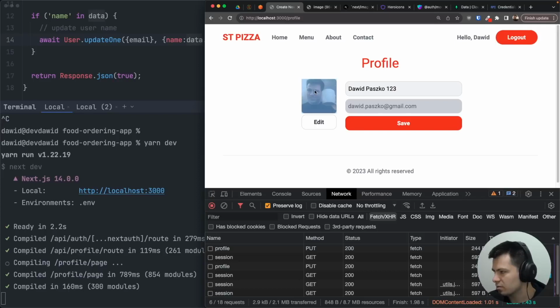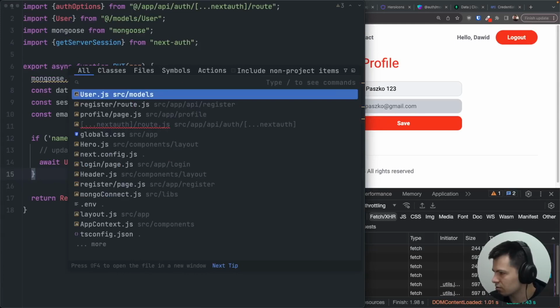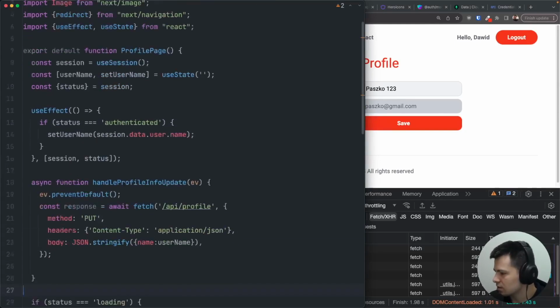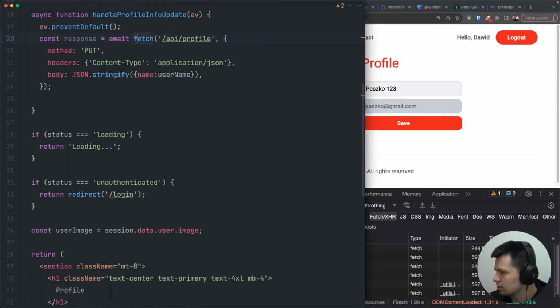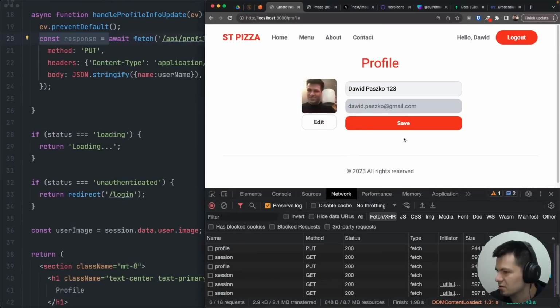Now I would like to be able to change my avatar here, right? So I can change it to a different photo. So let me go back to our profile page, and we don't need to have this response here. Maybe before we go to the avatar, when I click here, we are saving, but we are not notifying that it's saved, right? So maybe we would like to have something here above, like: the profile has been saved.